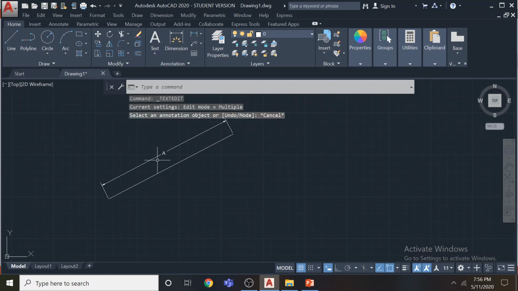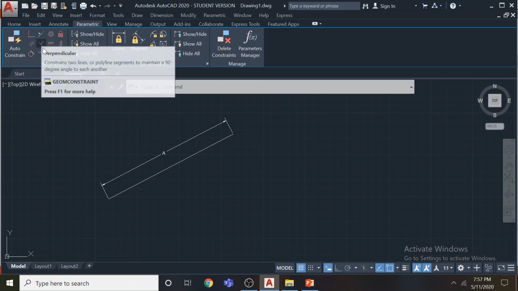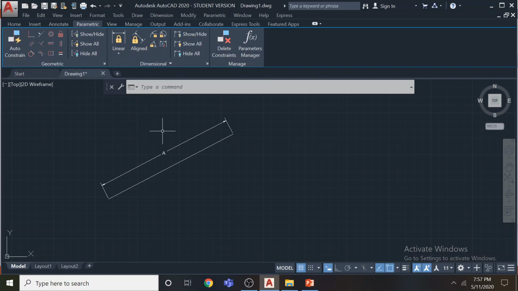So this is not really good in terms of editing, and people can see it in your drawings. It's difficult to edit your drawings in non-parametric mode. Now this parametric mode is easy to operate, but a lot of people don't use this. But if you want, you can use this and do your drawings, or else you can use a combination of parametric and non-parametric techniques to do your design.